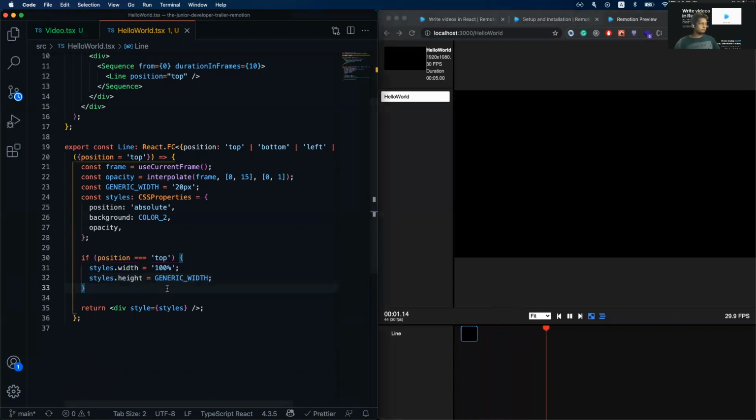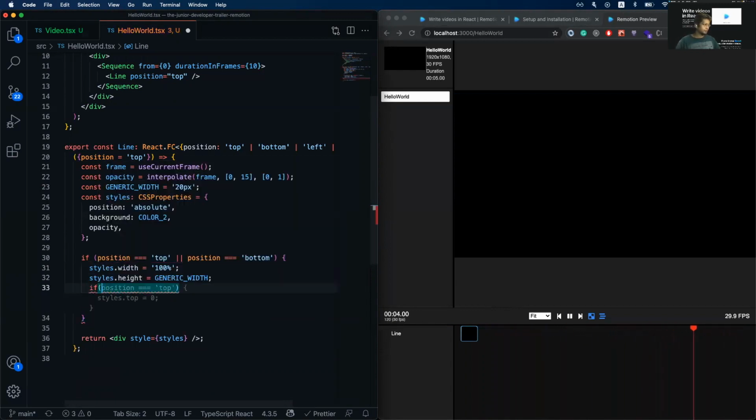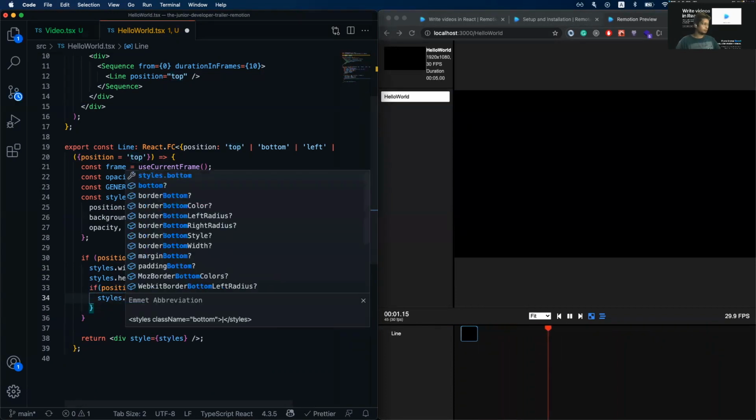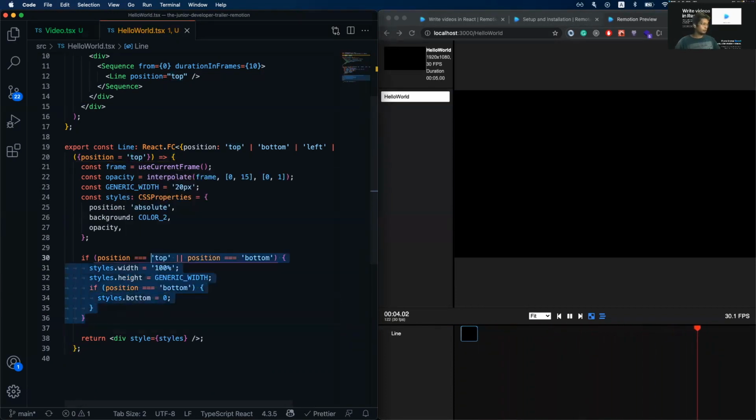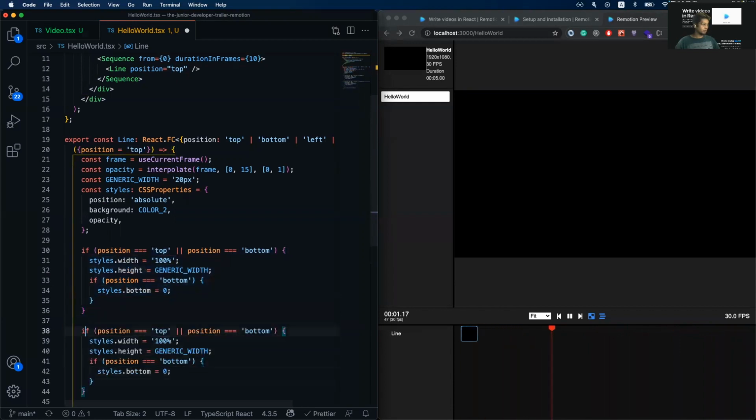It's visible. Now let's try to do it for bottom and left hand side as well. I think bottom will pretty much be similar to this, except we would want it to stick to the bottom, and we can copy paste this for the right and left.